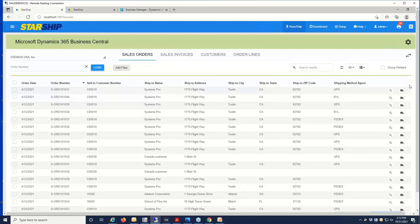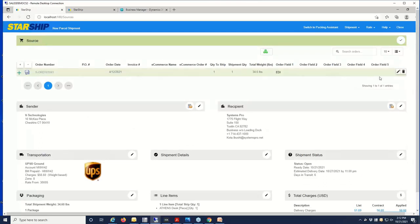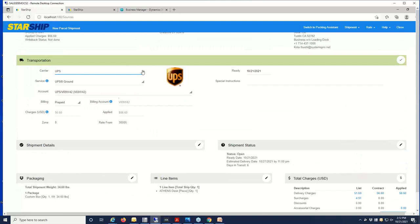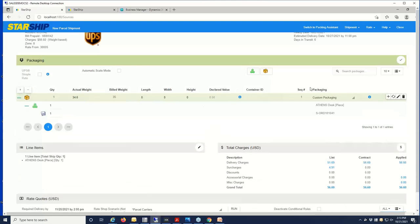We'll go ahead and select the record and get started shipping. We'll connect over to BC, bring in all of the address information and the order header information, and populate that here. You'll see a number of widgets here where you can expand the view by clicking on the pencil icon to show some additional data, and you can also customize the view with whichever fields you want to display on screen. Carrier and service will be translated from your ship via agents in BC — you can always override that here. All of your product information will flow through as well, and that can be packed up here on the Starship screen. You also have a database of all your different common box types, including the length, width, and height, so we can compare the actual weight versus the billed weight. Whichever is higher is what the carrier will assess the rates on.